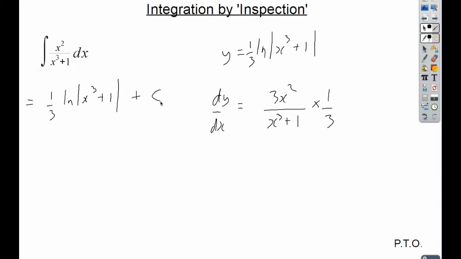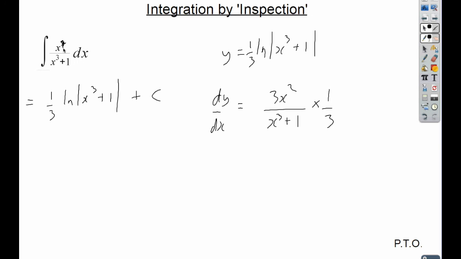Now, just pretend I choose a different question and I choose this instead. x over x cubed plus 1. Would you still get a natural log as an answer? I'll pause for you to think about it. You should pause the video until you got the answer. Okay, welcome back. Hopefully that was a long pause or a short pause, but welcome back anyway. No, you're not going to get the same.